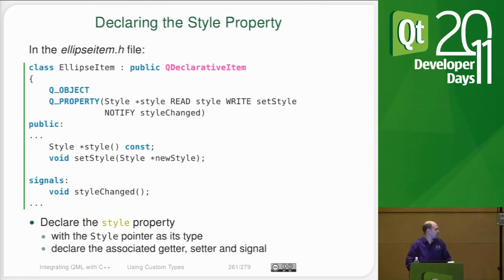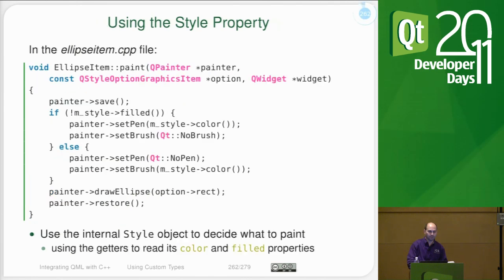And the name is going to be style. Read is style, write is setStyle, and notify is styleChanged. So when we do this, we can actually modify our paint to use the style and decide whether you're going to be filled and what color you're going to be based on the contents of that style object.